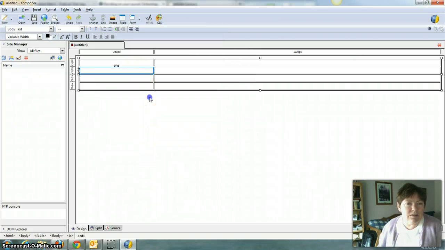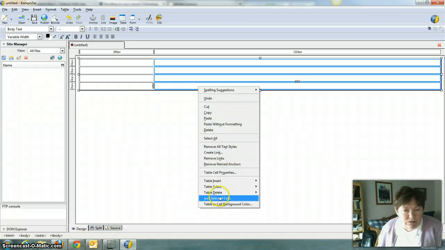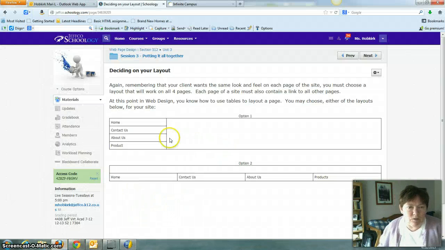That would bring it so that this part of your table where your links are going to be is 20%. Then I would highlight these 4 and merge these cells, which is join selected cells. So now what I have looks like what is here for option 1.